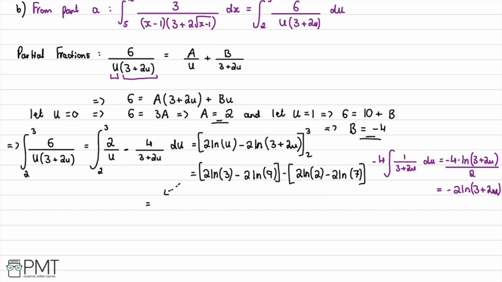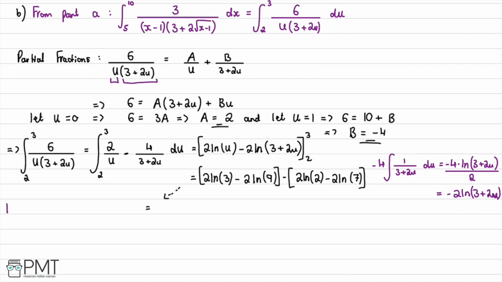So we know the log law, that if we have ln of a to the power of b, that is going to be equal to b ln of a. So if we have 2 lots of ln of 9, that's going to be equal to saying we have 2 lots of ln of 3 squared, which is equivalent to, we can bring this power down here, and we'll have 2 multiplied by 2, which is 4 ln of 3. Then we have 2 ln of 3 minus 4 ln of 3, which is going to be equal to minus 2 ln of 3. So we'll have minus 2 ln of 3.